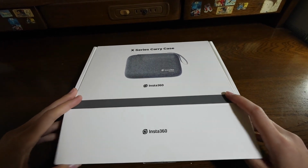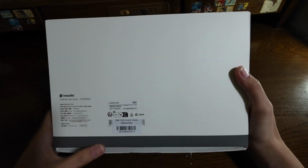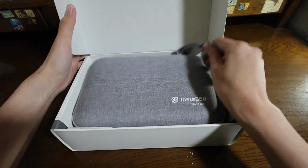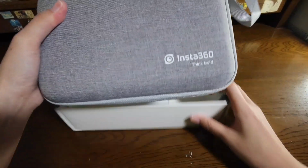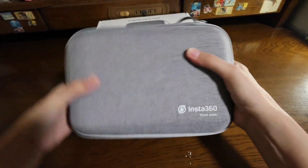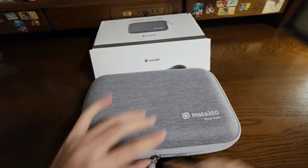Ayan, ito naman yung box, Insta360. Wala namang any other stuff. Ayan, the barcode itself. And the actual bag is here. Ayan, so ito yung mismong carry case niya. It's a hard case actually. So, protected yung lens and camera mo for this one.